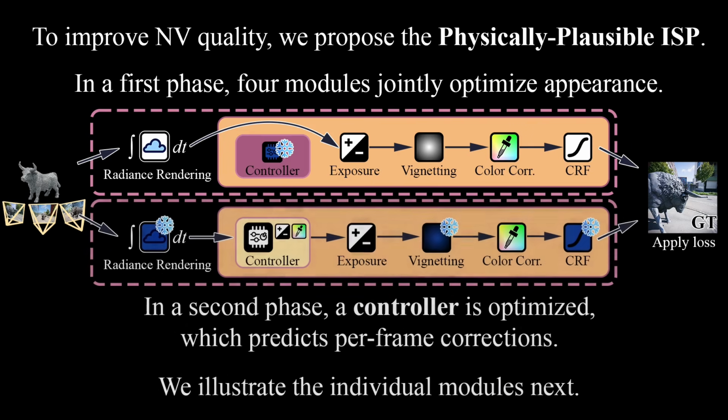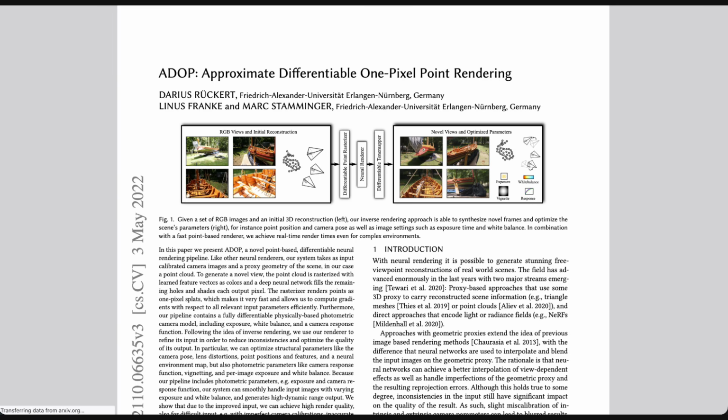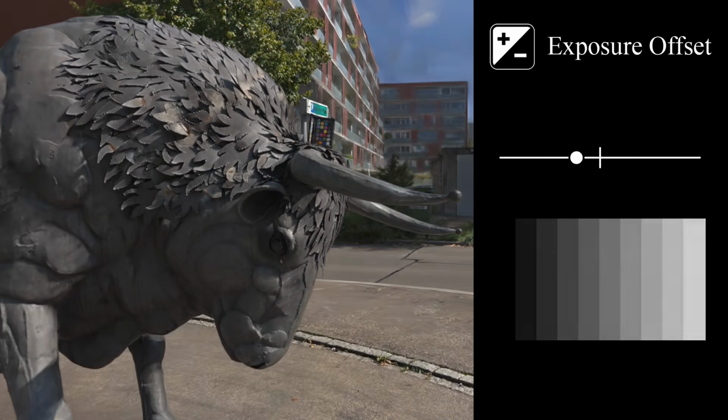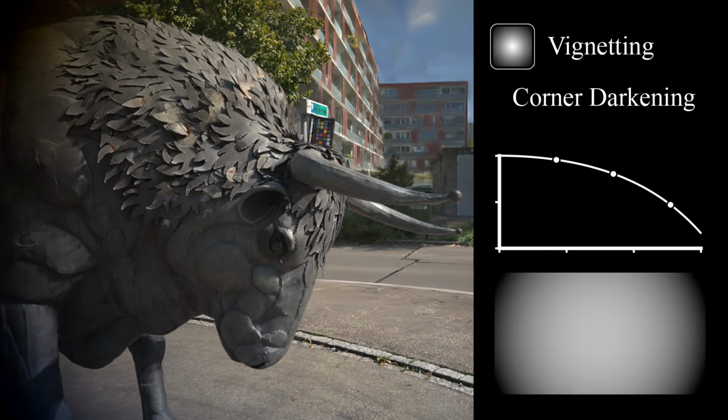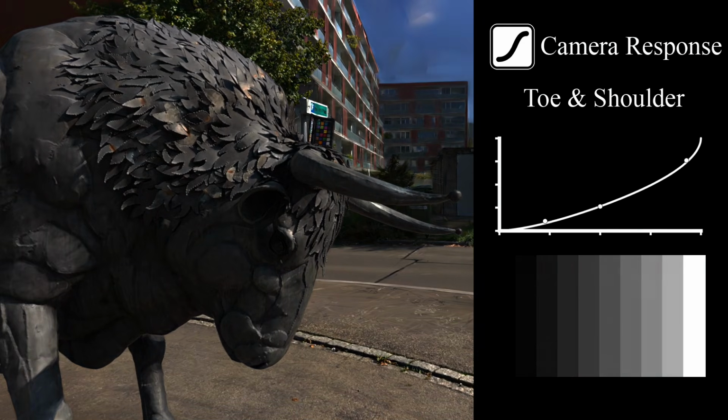We have a few different submodules in PPISP. And actually, we realized later that this closely follows another published approach called ADOP, approximately differentiable one-pixel point rendering. But when we tried that, it also had a few issues. So in PPISP, we have the four basic modules, which are the exposure correction, the color correction, the vignetting correction, and then the camera response function, which is a kind of tone mapping. All of these, we like to call physically plausible because they're modeled after real optical effects, or also this kind of ISP processing that is commonly found in many cameras as well.